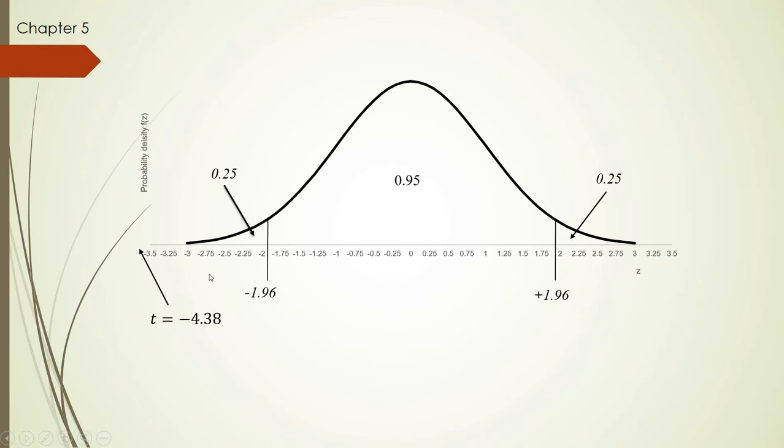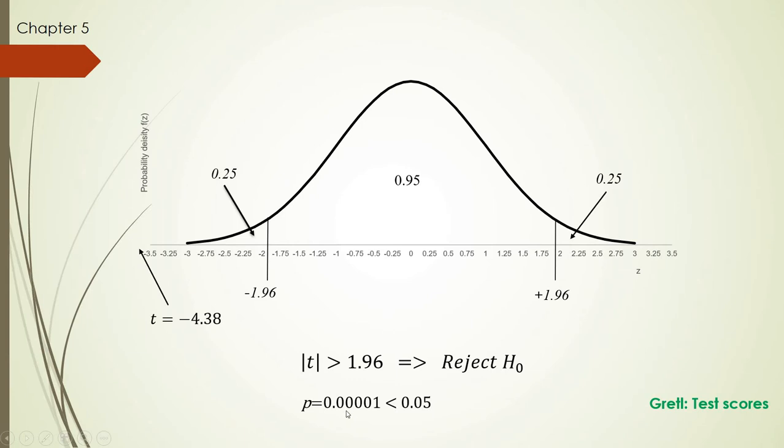On the graph, we see the t-statistic is far in the area of rejecting the null hypothesis. So we will accept the alternative hypothesis. And the p-value, you will see as an output of the software, is less than 0.05, because the probability is 95%, which means that the level of significance is 5%. So this is another proof that we are rejecting the null hypothesis.